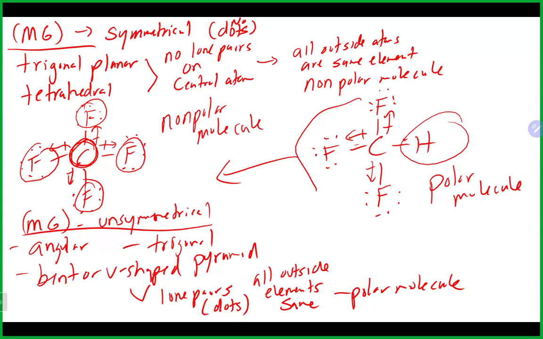If you have a linear geometry, like we had with the CO2, they're going opposite, they will cancel. If you have a linear geometry where they're heading right at each other, it will be nonpolar. But it is possible to have a linear geometry where all the arrows are pointing in the same direction. And that'll be like everybody's pulling on just one way, and it would become polar. So that would be the only one you have to really think about, which way are those arrows pointing, is linear. But since it's a straight line, you could just think of it like a rope, and that's a good way to kind of figure it out.